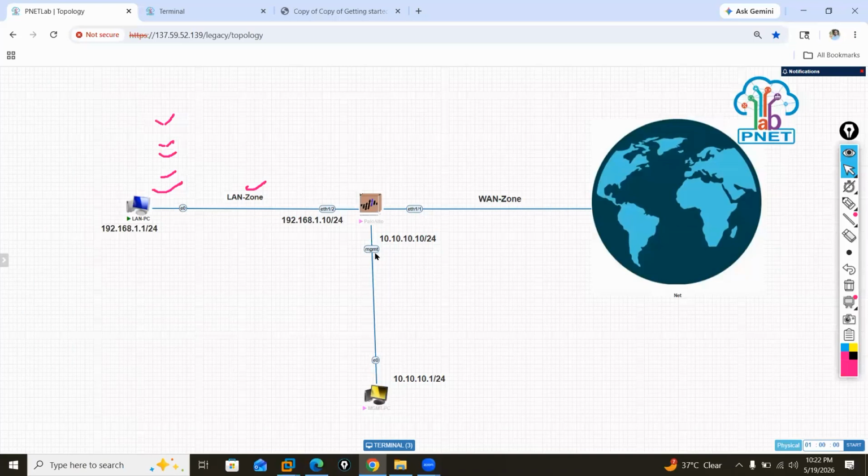But from the LAN PC, which port on the firewall do we connect? You can connect to any interface. Sometimes there is an SFP port also. Sometimes we connect fiber to the firewall also; we don't have any kind of basic port on this Palo Alto firewall. Yes, fiber port.